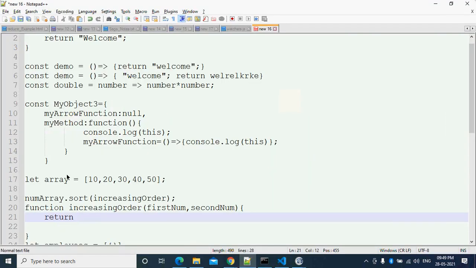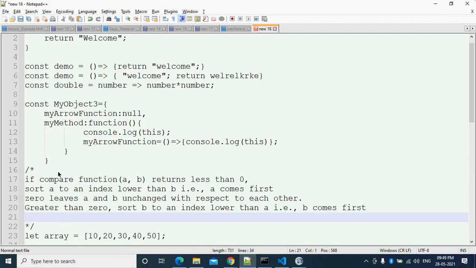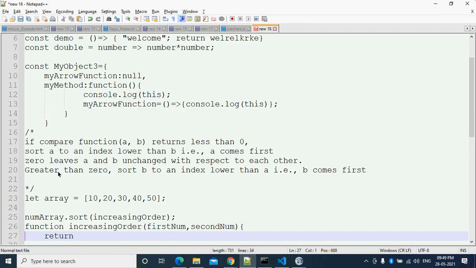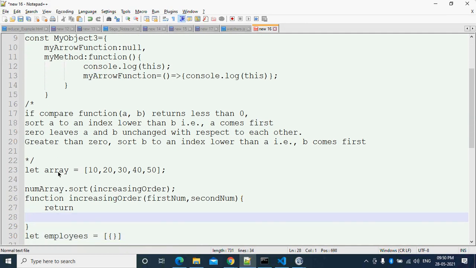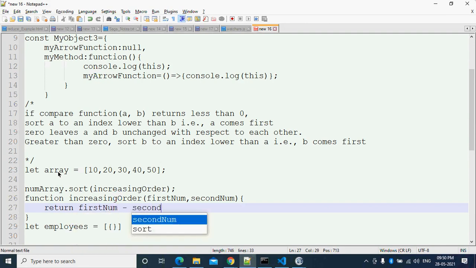Okay, let me copy here. Now if the compare function returns less than 0, which means a comes first, correct? Now what do we have to return? First num minus second num.